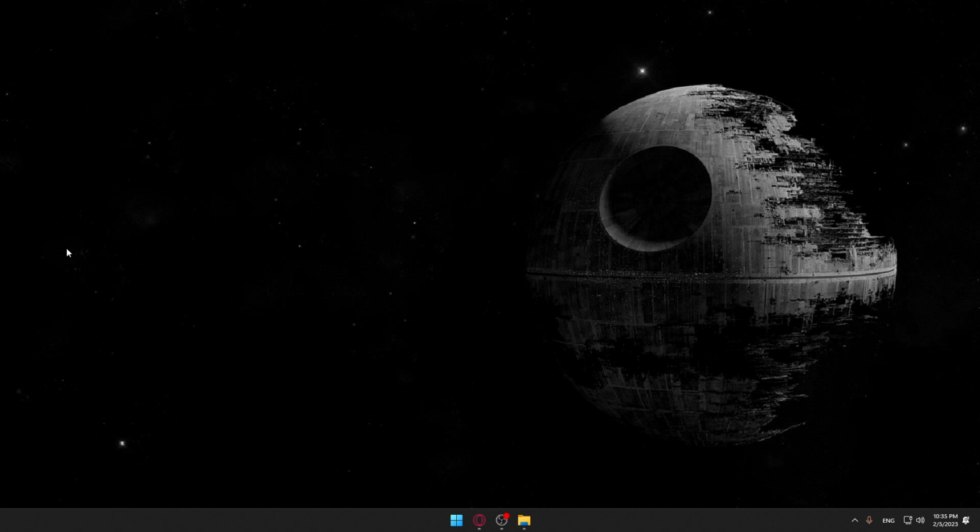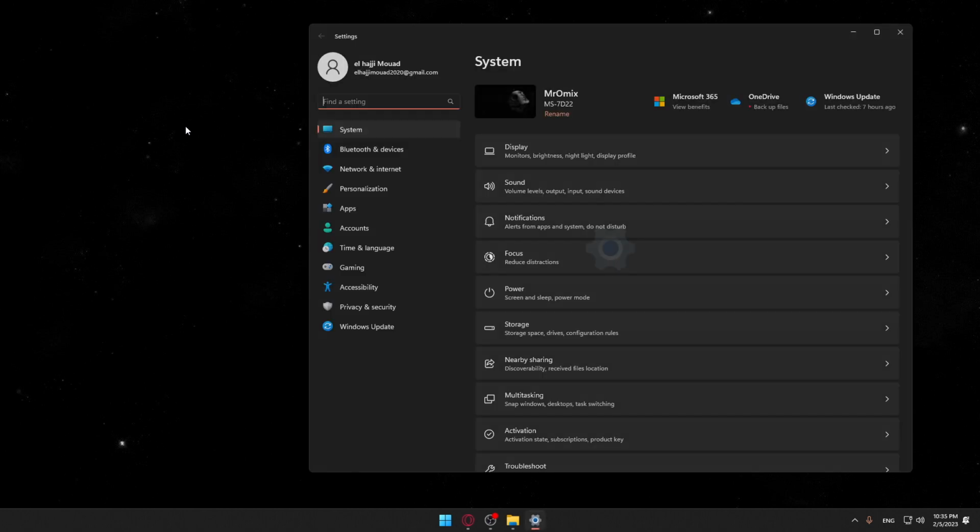And as we said, we would like to factory reset Windows 11 on your PC. So the first thing, just go into your settings. You can do it in your regular way, look for it, or if you have it somewhere, just click on it, or you can do like me, which is to press Windows I, which is a shortcut to open your settings.